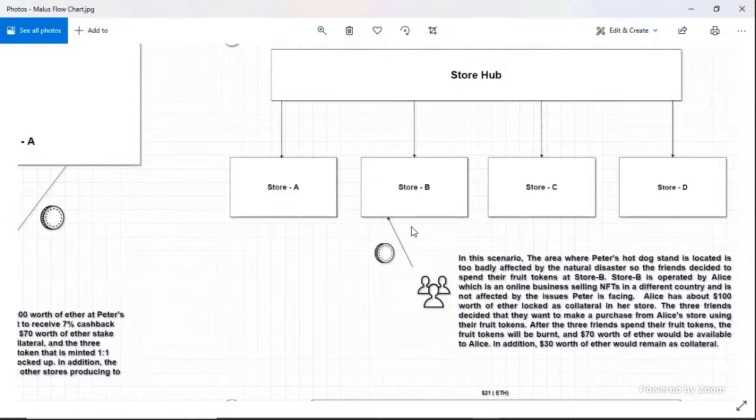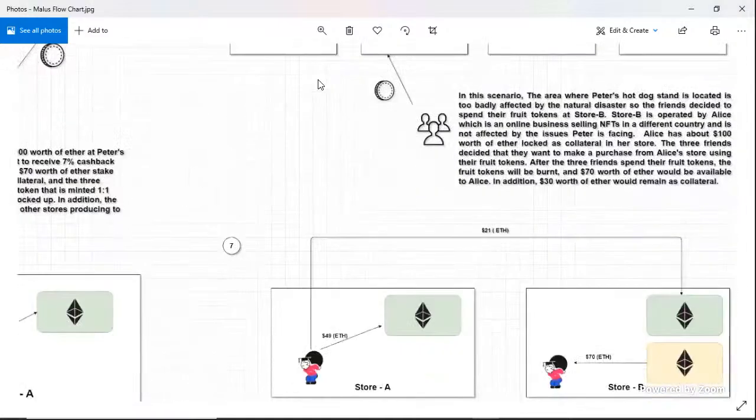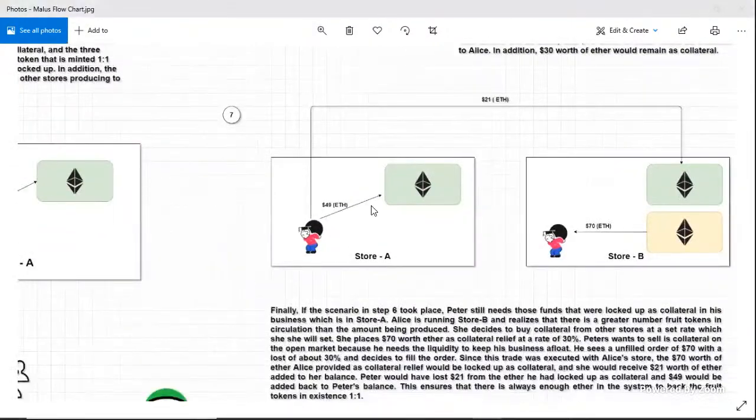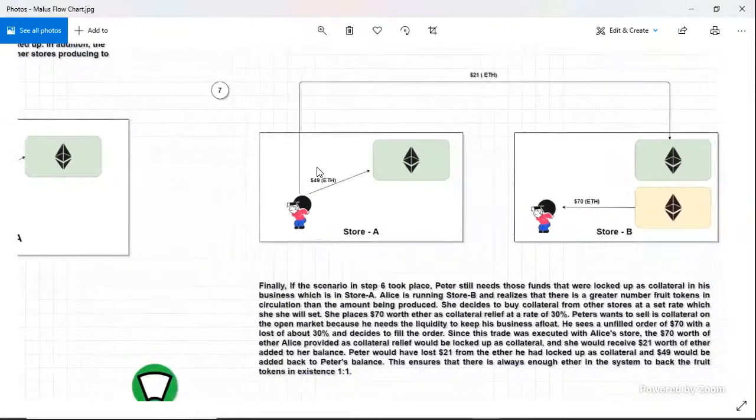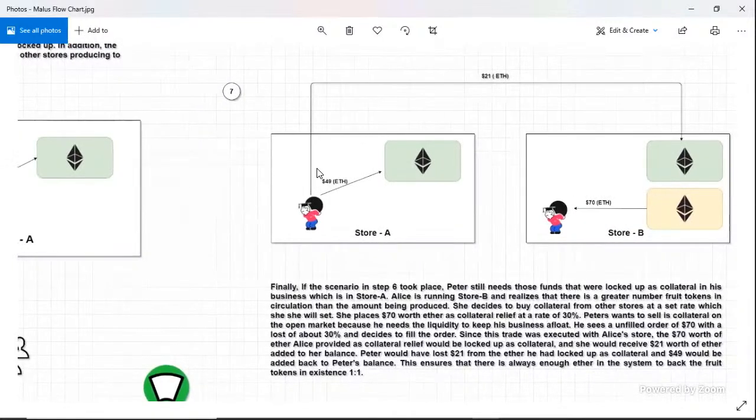But finally, let's go to the final part, which is step 7. In step 7, Peter still has the $70 worth of collateral locked in his store.